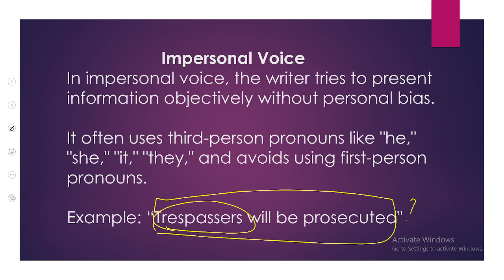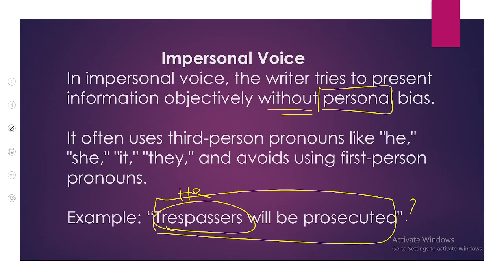Without personal biases, they may not mention the doer of the action, which would be considered a personal bias. Often they use third person pronouns in a sentence, like he, she, it, they, to avoid first person pronouns. For example, they will write, "He will be prosecuted." But by whom? They use the third person but do not give any personal information about who may be the doer of the action. Do you understand? This is something very different that you have to learn from this.